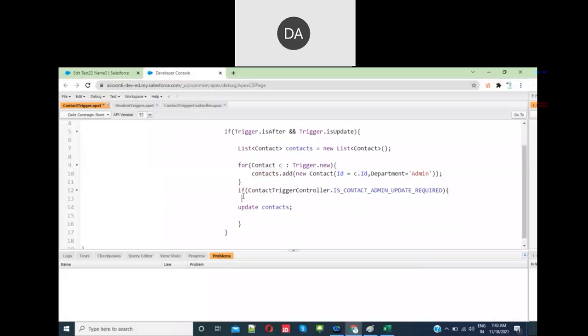Then what happens? It comes here. First time this value will be true, so it will make it false and update the records. The second time, when the trigger comes recursively, as this flag is false, it will skip the update. Now try this.